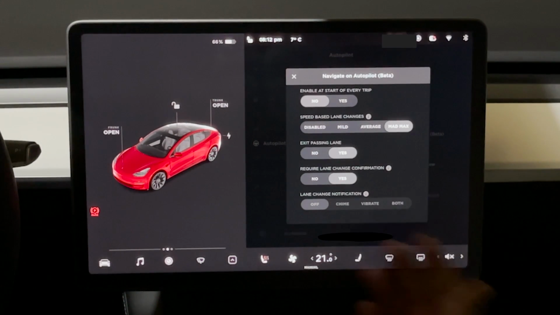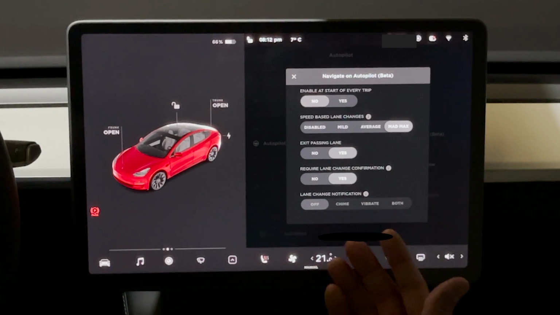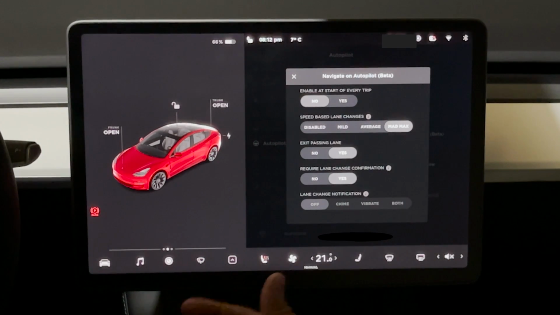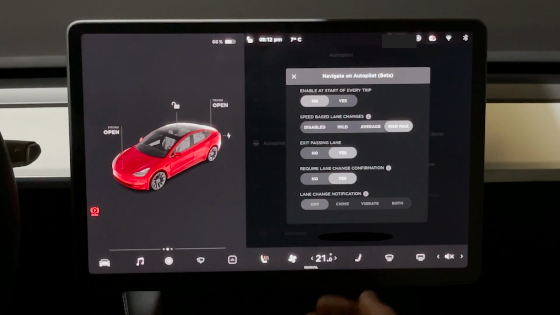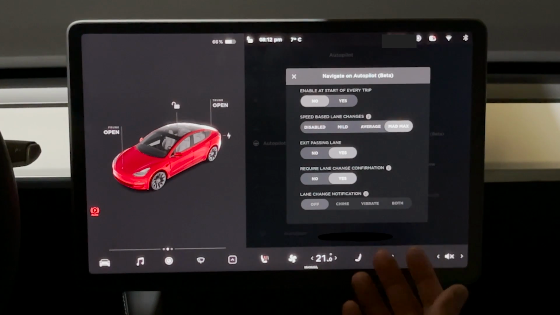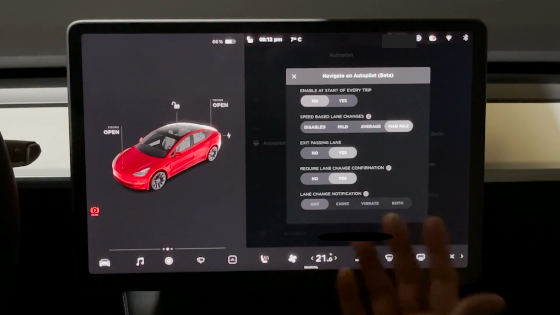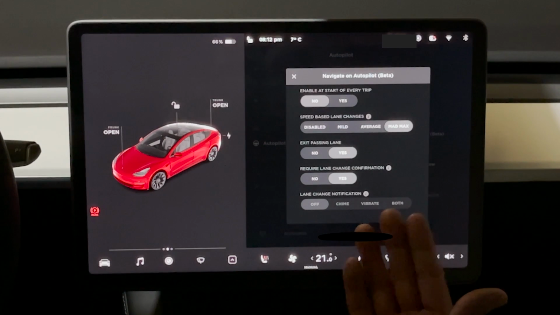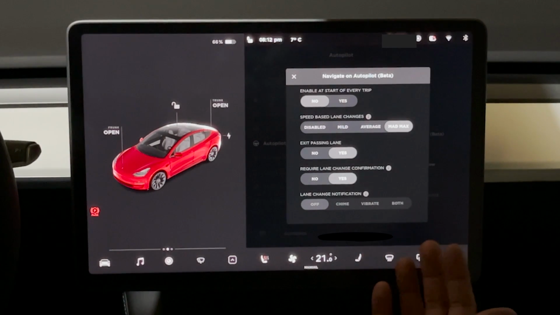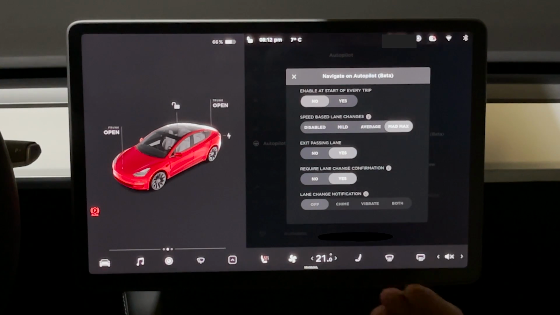And for speed-based lane changes, I have kept it on Mad Max, because in any way the car is always checking for how secure it is to lane change. So I don't mind keeping it on Mad Max. And exit passing lane, I have kept it on yes, and require lane change confirmation, I've kept it on yes, because you never know, the car is still a computer, and what human eyes can see, the computer may or may not see.